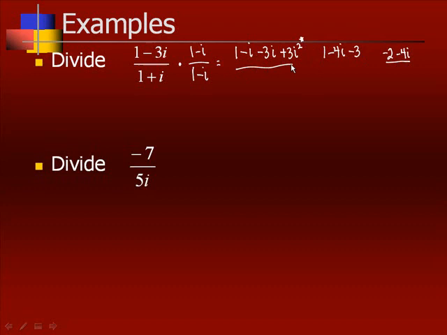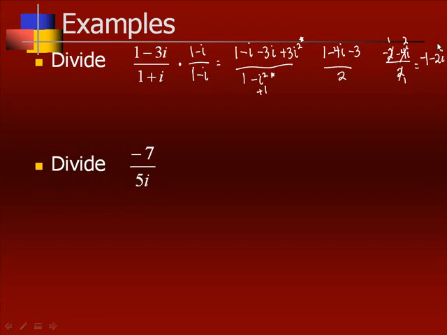Down in the denominator, FOIL it out. First two, 1, outer two, inner two are going to cancel. Last two is minus I squared. But minus I squared is going to become a positive 1, so our denominator is 2. Cancel, 2 goes into 2 once, 2 goes into 4 twice, 2 goes into 2 once, so we get negative 1 minus 2I, which we could do these on our calculator.